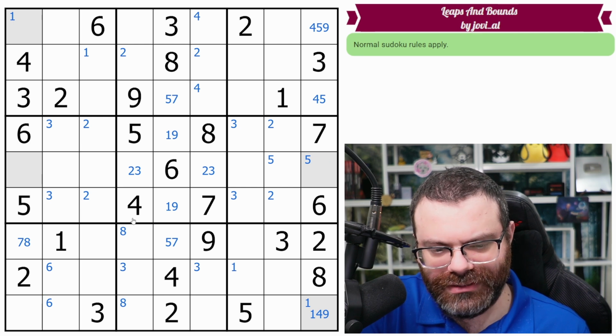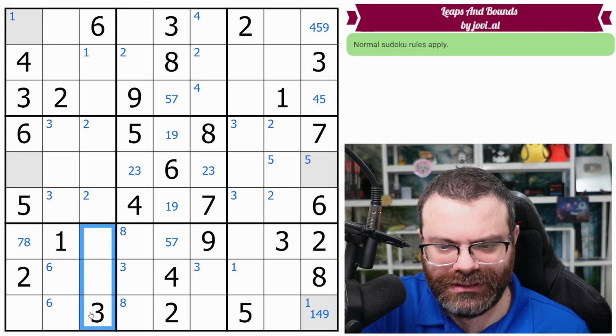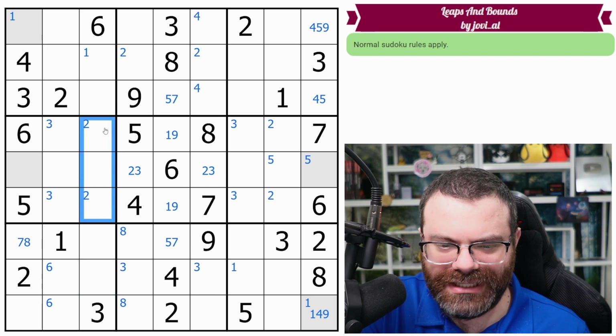This already can't be a 1. Okay. Let's think about 1 some more, because they are limited in the left and right columns. I mean, I feel like 1 can be in any of these. Or here.